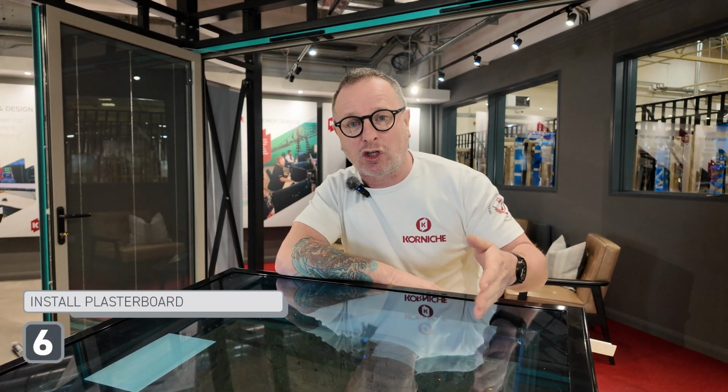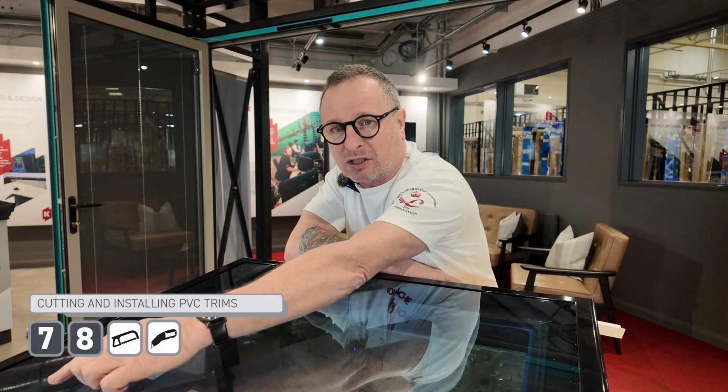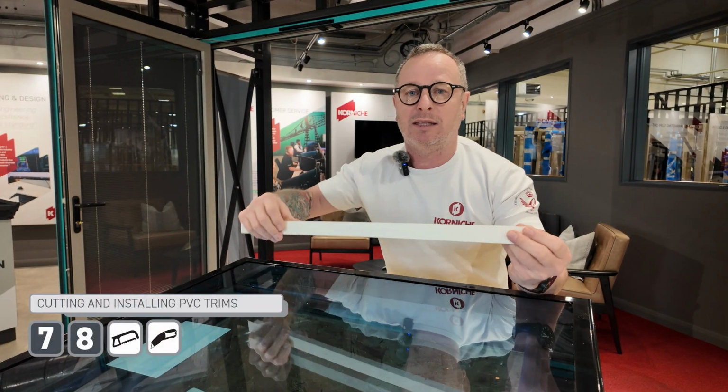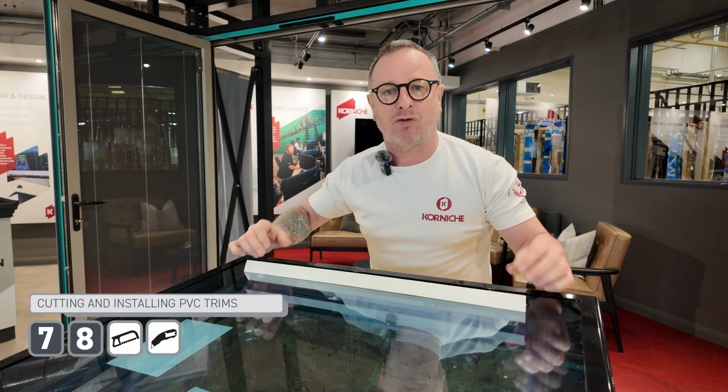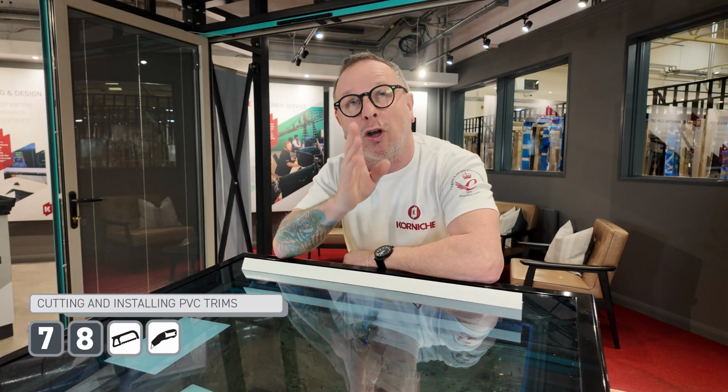So the flat glass is all fitted, so simple. How do we finish the inside? On the cheeks we plasterboard all the way around and then we skim it. When we've done that, we remove the blue tape on the inside of the window and slide this trim into place. And the reason for this trim is it just gives a seamless finish when you look up through the glass.